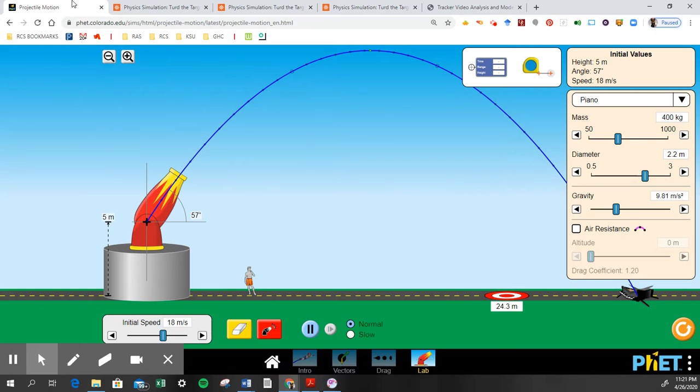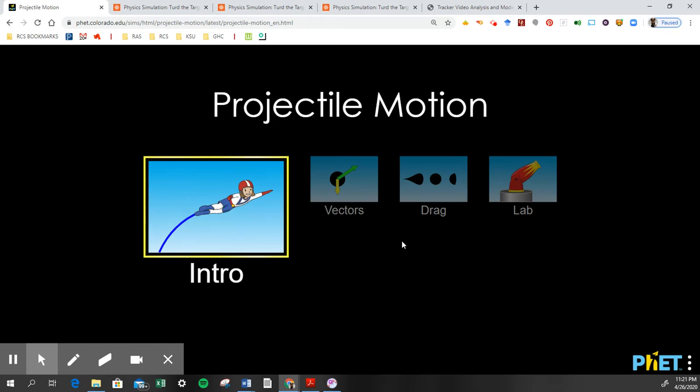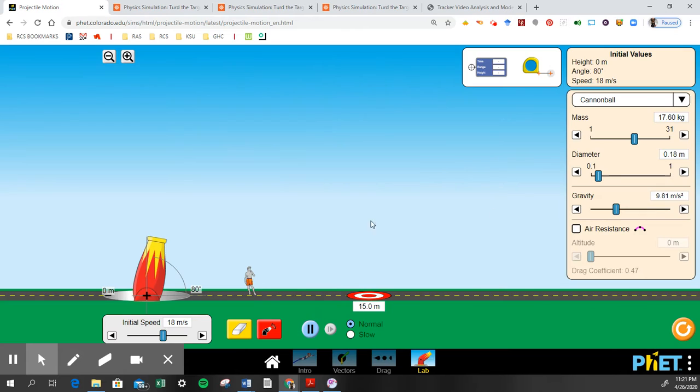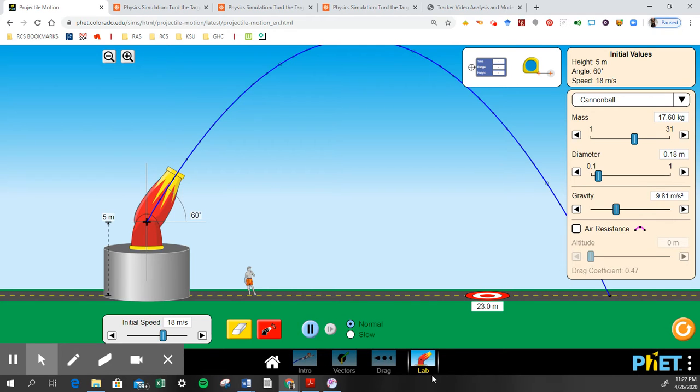There is a set of simulations called PhET simulations for all kinds of sciences, and I just love them to death. Students can adjust the height of the cannon, they can adjust the angle of the cannon. They then have to do some math and calculate where they think the target ought to be. Once they do that, they fire, and I clearly did not know where the target had to be. So they would have to recalculate this again.